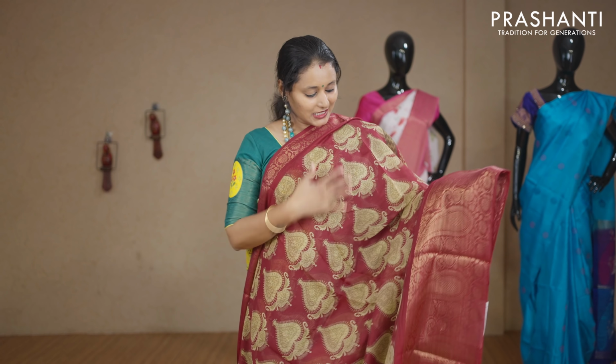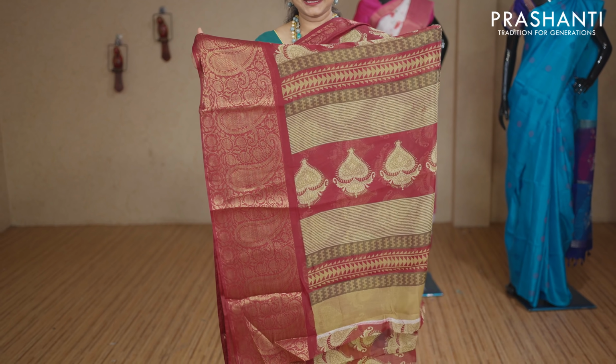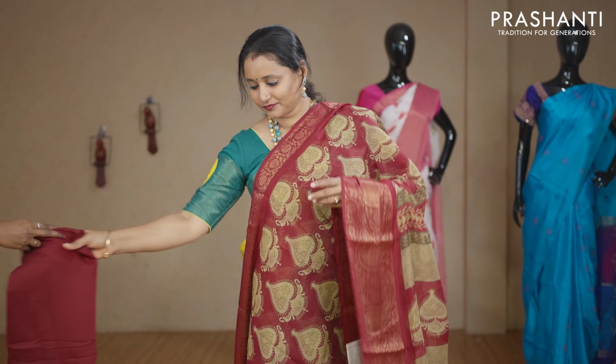This one is a very pretty maroon single color with antique zari woven borders, short and long on either sides. The body has got beautiful prints in beige running throughout the sari. That's the pallu, and this has got a plain blouse in maroon, priced at 1,050.